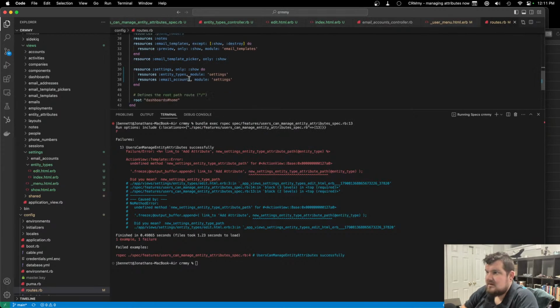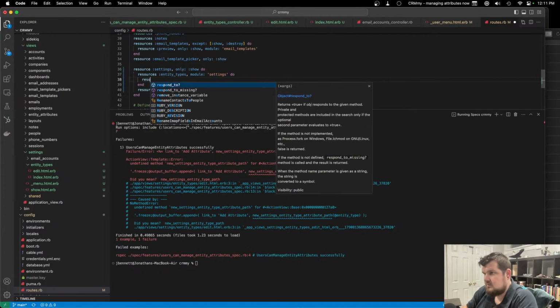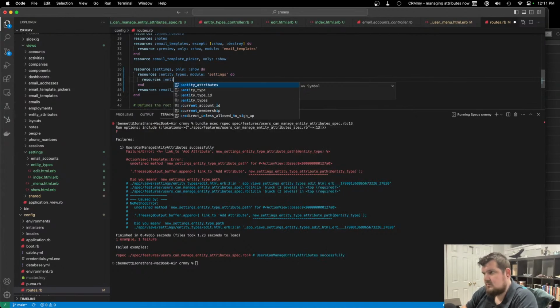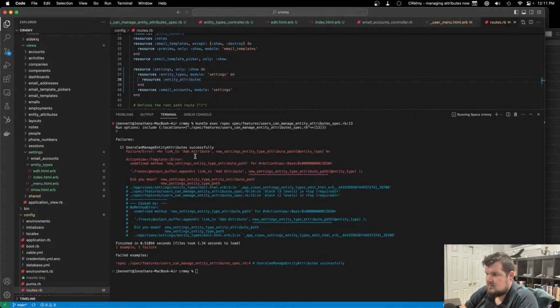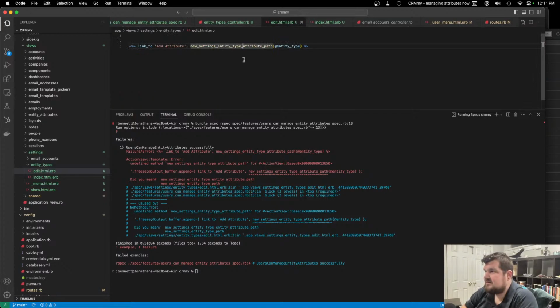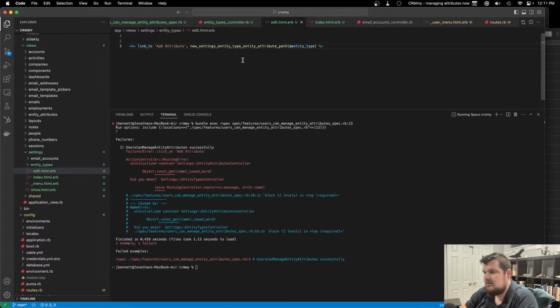Routes, eh? Nope. Entity type, entity attribute. That's not long. Blah.